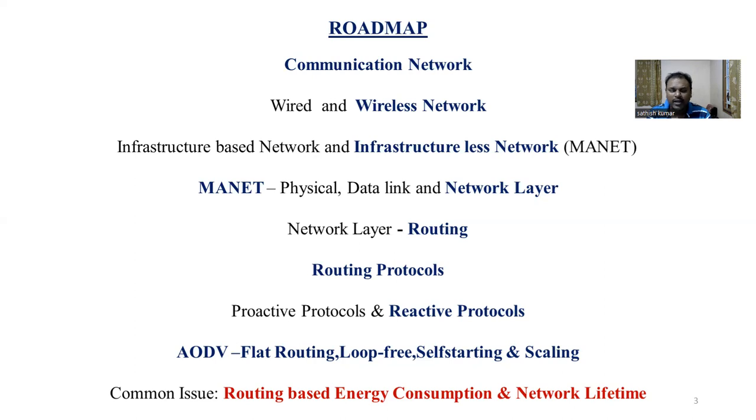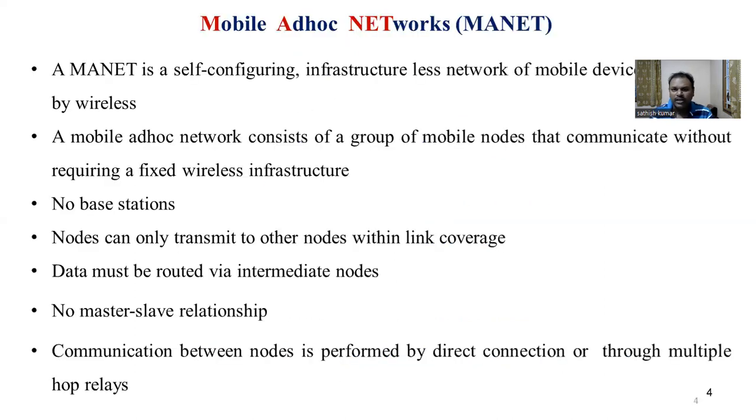In this case study I have studied the literature about AODV, which is flat routing, loop free, self-starting, and scalable. The common issue is routing based energy consumption and network lifetime. A mobile ad hoc network is a self-configuring, infrastructure-less network of mobile devices. It is a group of mobile nodes that communicate without requiring a fixed wireless infrastructure. So there are no base stations.